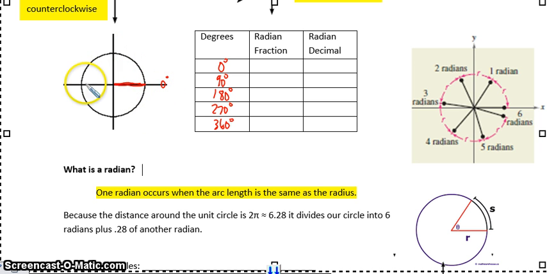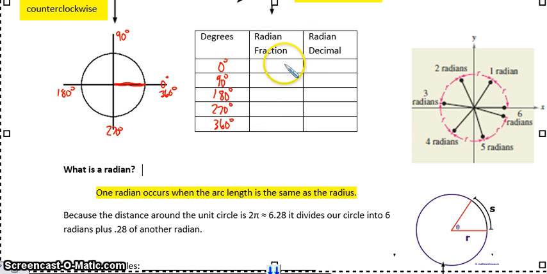For each time that I move to one of these lines, so for each quadrant that I go through, I'm going to be moving 90 degrees. So straight up here would be 90 degrees. When I move down this way, this would be 180. When I move down here, that's 270 until I make one revolution around the circle, which is 360 degrees. So that shouldn't be anything new to you. You should have, in past math classes, talked about measuring angles, and you used degree measurements. What we want to talk about now in this section of trig or pre-calc is what is a radian measurement.